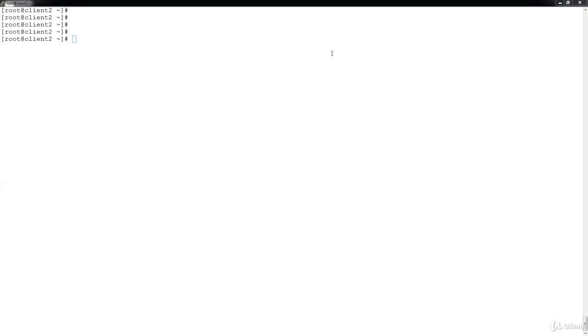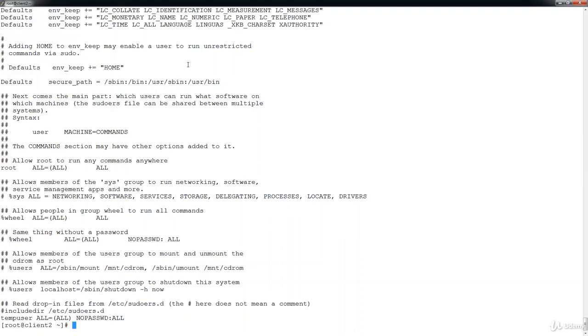All right, so let us go ahead and work with visudo. Visudo has a configuration file in /etc called sudoers. This is a single file for managing all access.